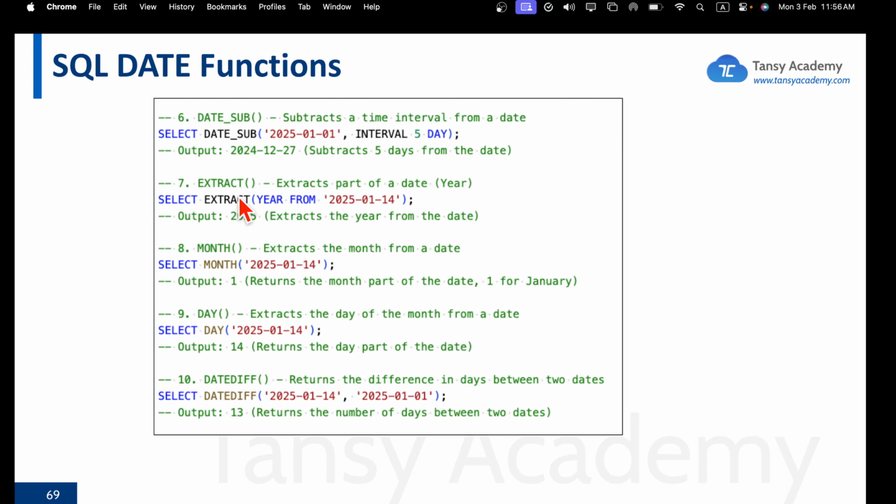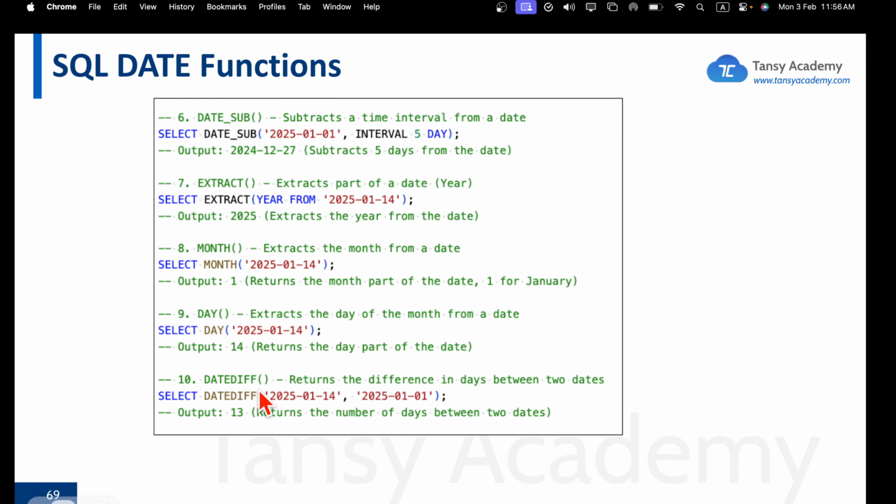And again, extract. See, if you have the date like this, I want to see the year only, or I want to see the date only, or I want to see the month only, right? So these are the 3 commands. How would you do that? If you use the month command on this date, it will return 1 because this is from the January month. Or if you try to extract year, you will get only the year here. And then here you will get only the date part.